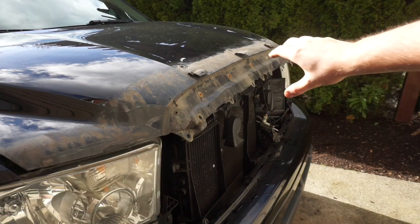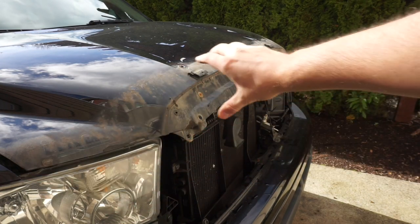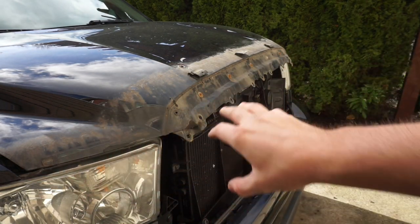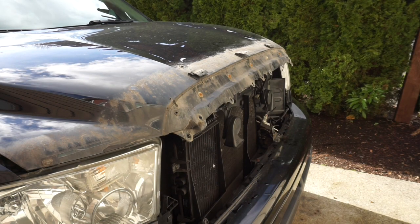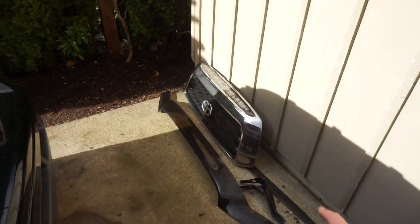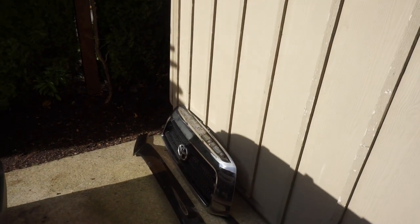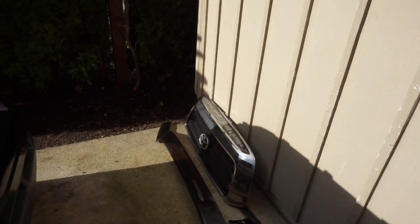I remove the, I don't know what you call that, the windshield guard. Boy, that thing was ugly. This is gnarly. I'm going to have to really scrub that. Now all the OEM stuff is removed. We don't need that anymore. I probably won't sell any of this stuff. I'll probably just trash it. If someone wants it, maybe I'll hold it for a little bit.